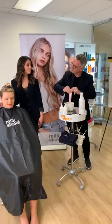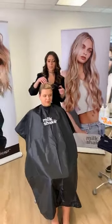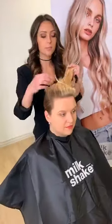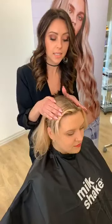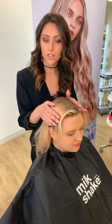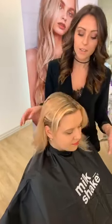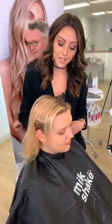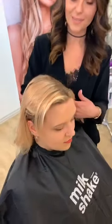Can you take down that top piece and just let people know what's been going on? While Brian is going to mix up her end glaze, I just want to talk a little bit about the blend glaze that we used on Cara Lee, since we have two Caras today. Cara's natural color is very light and very beautiful, but because it is light, we decided to go in with the light activating emulsion just because I didn't want to cause any shifting in her natural color. The light activating emulsion is equivalent to a 3.5 volume. The formula that we used was 15 grams of the 813 beige, 10 grams of the 81 from the Ash series, and then we equaled it with 10 grams of powder.